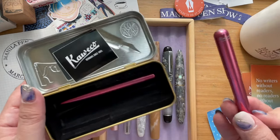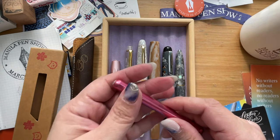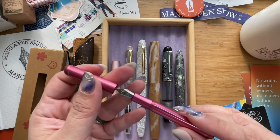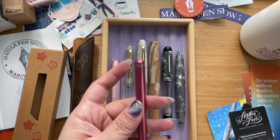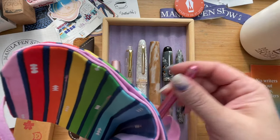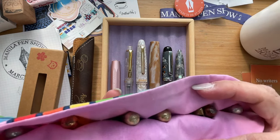So I got the fountain pen and the ball pen, and these were through the Manila Penography. Calvin, this is such a pretty piece. So there we have it. It's in extra fine, such a tiny, tiny nib, and it goes so well with my other Lilliput. So I'm just going to get my little Lilliput roll from Gavin Salve and slide it in. Of course, as always, excuse the cat here. So now I have quite a number of Lilliputs.